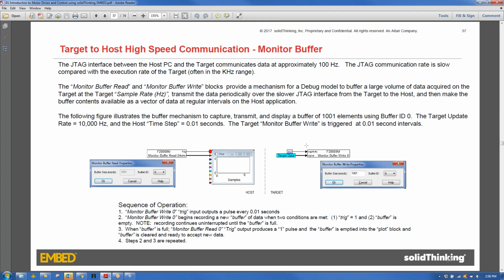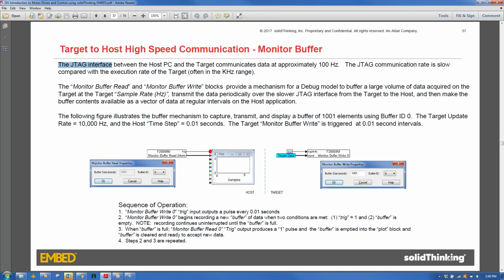But before I get there, we need a better way to transfer data, because transferring data at 1 to 200 hertz over the JTAG is not fast enough. It's not going to show you enough detail, and you're going to see error between the model and the actual target processor. So we have a special high-speed interface that also works on the same JTAG connector between the host and the target.